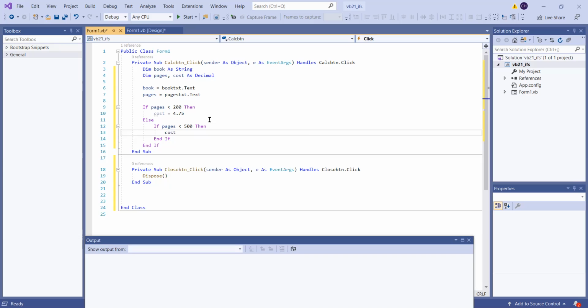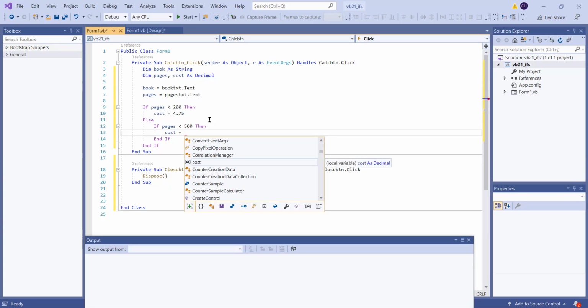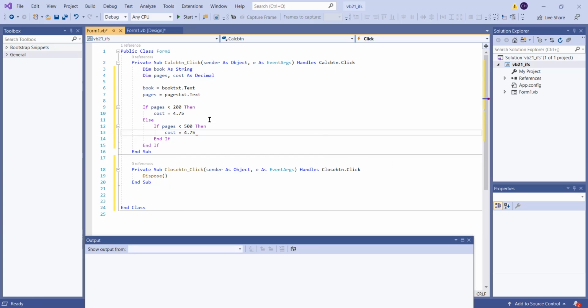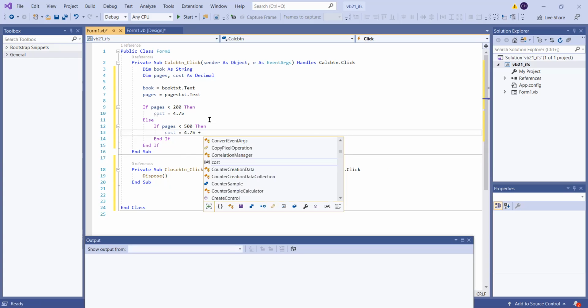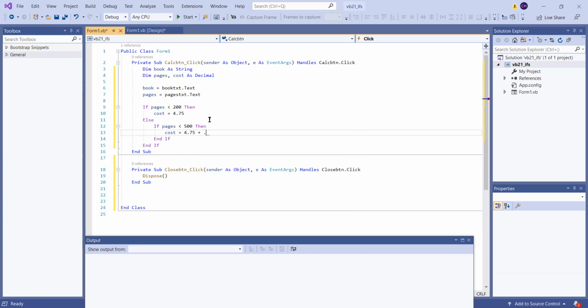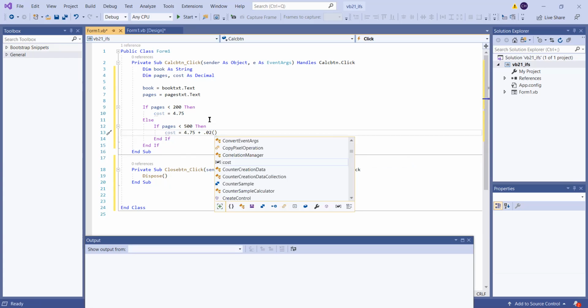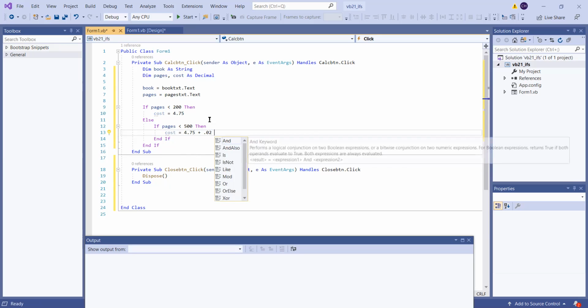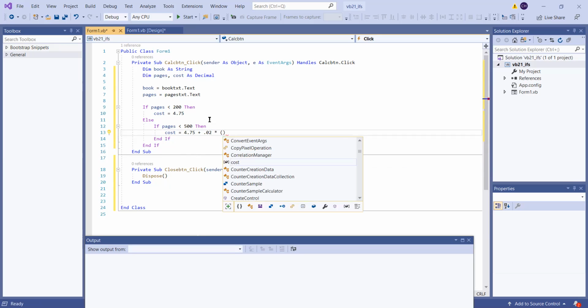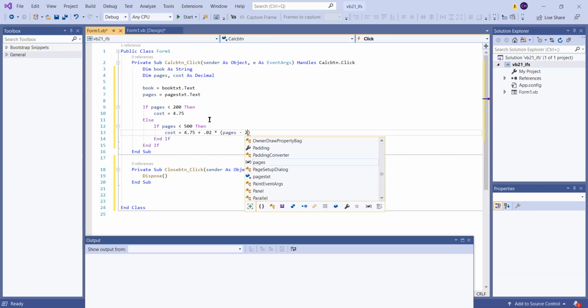If that's the case, the formula that I want to use for this is my $4.75, and that's the cost of the first 200 pages, correct? And then I'm going to multiply what's left by 2 cents. So if I had 300 pages, I'd have 100 pages at 2 cents. So I'm going to come through here and say 0.02 times pages minus 200.